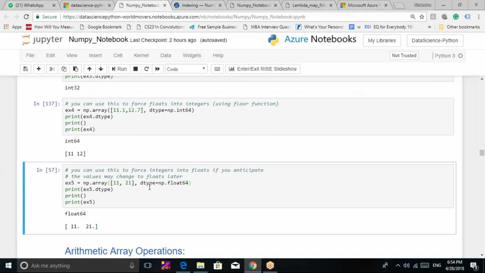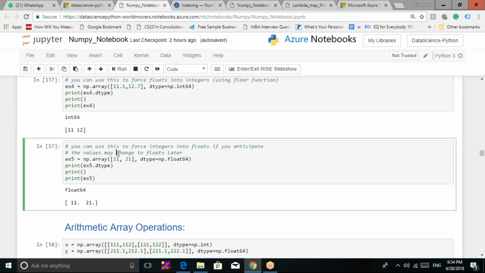Yeah, Himanshu. Yeah, done, sir. Okay. So now you can use this for making sure that you are assigning the proper data type to the NumPy array.